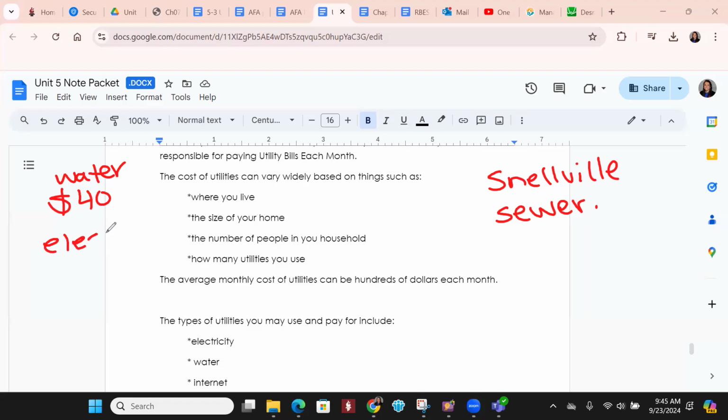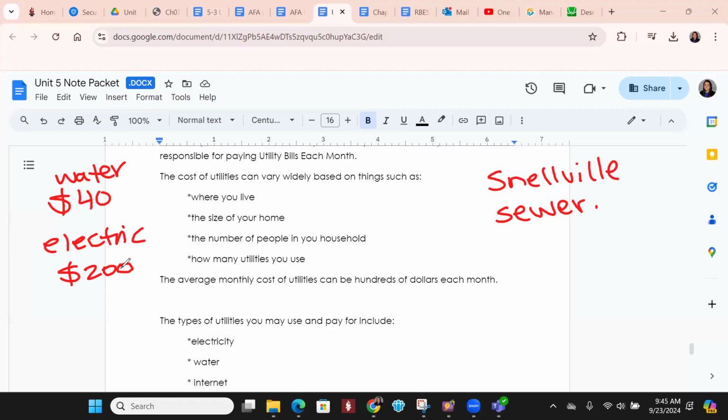Electric bill. This varies from month to month. In the months of July, August, and December, it is the most expensive. For right now, I spend $200 a month on electric. One person.